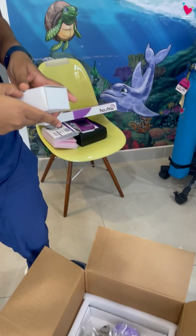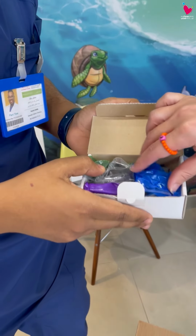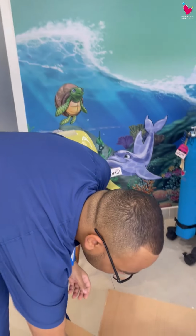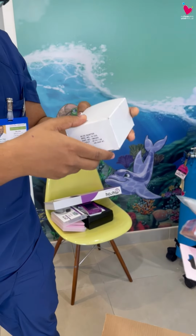What else do we have here? Nice. These are the power adapters. So if you want to use it with any power adapter, wherever in the world, you can use it. Yeah, this is the adapter. That's the adapter for the electricity.